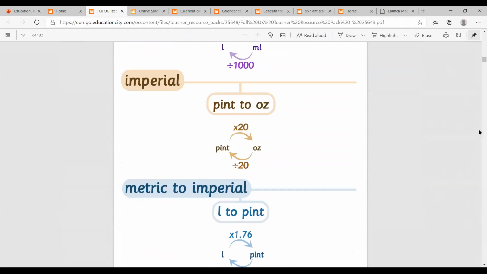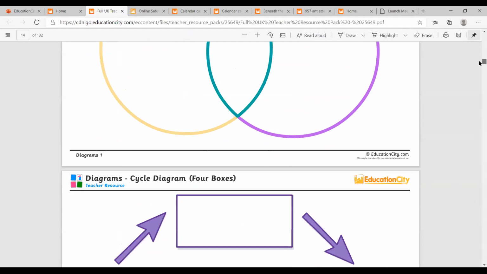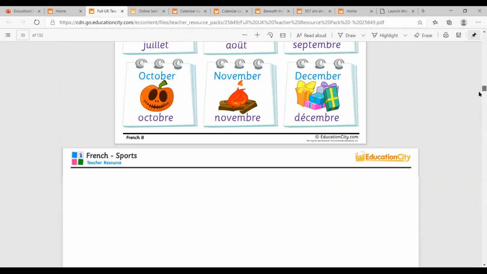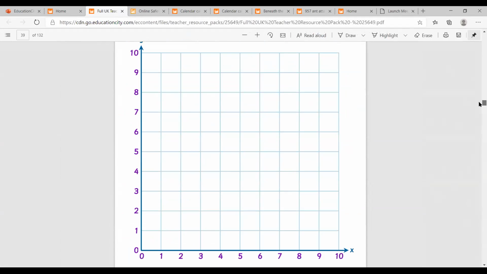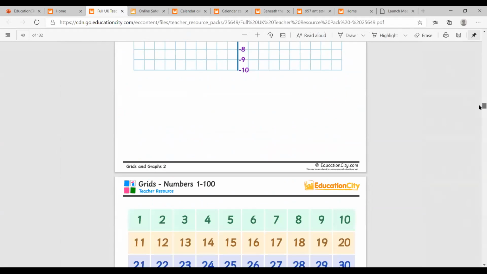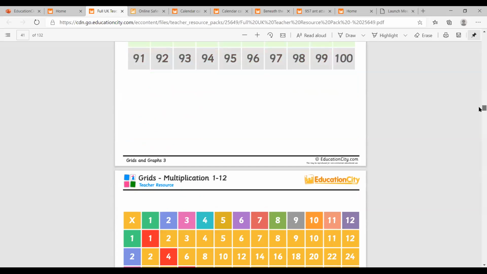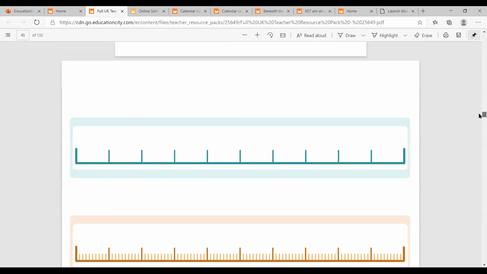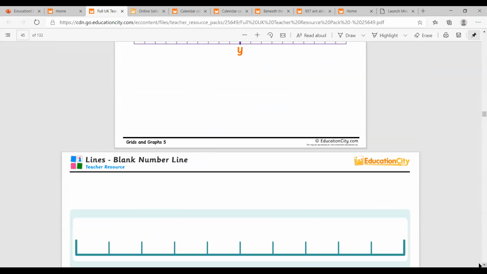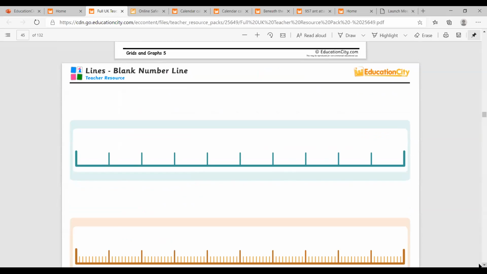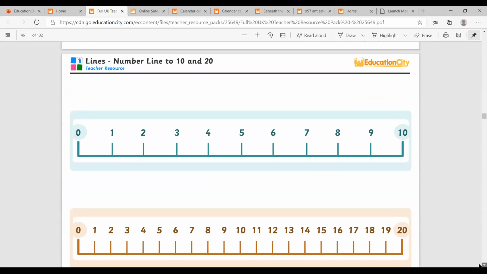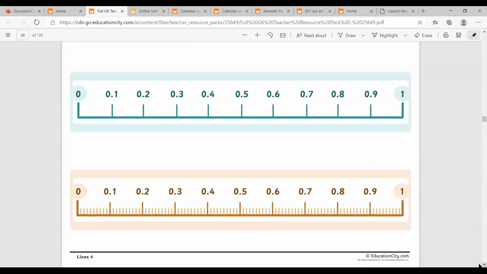You'll find things in here for different subjects, English, maths and science. And just to give you an example as well, you can see there's some graphs and grids. We also have blank number lines. If I scroll through it here, they are just here. So sort of thing you could probably laminate or put in a Polly Pocket for students to do the calculations on just there. You can see there's some ready-made ones just there as well.